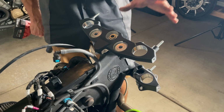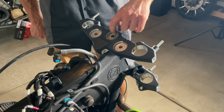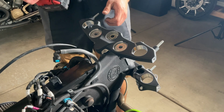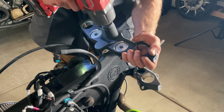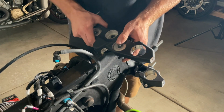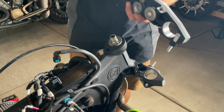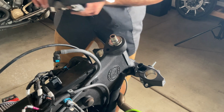All right, to disassemble the triple tree clamps, the upper and the lower, we're going to start by removing the center nut here, and that will be a 30 millimeter. We're going to use our half inch impact to help us get this off. Remove the nut. There's a thin washer in there, we're going to leave that there. And there is a lock that we'll be transferring over to our new triple tree, so we'll set this aside.